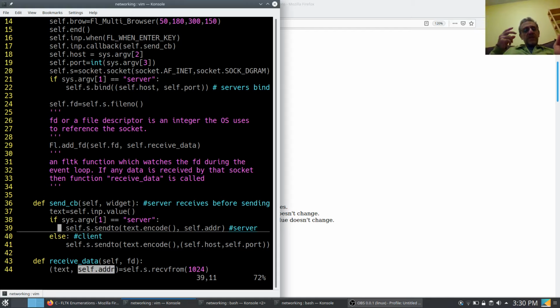So in other words, here's the rule. We run this program, but we specify server first. Server has to run first, because server is listening, right? It's bound to that host and port on line 22. All right. So we don't bind if it's the client.